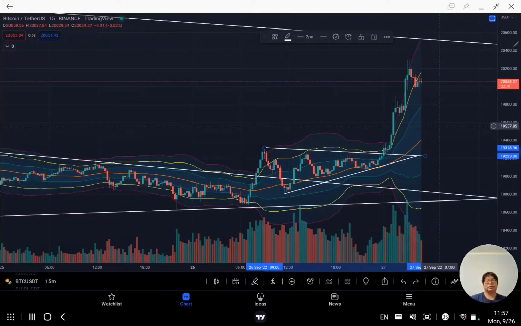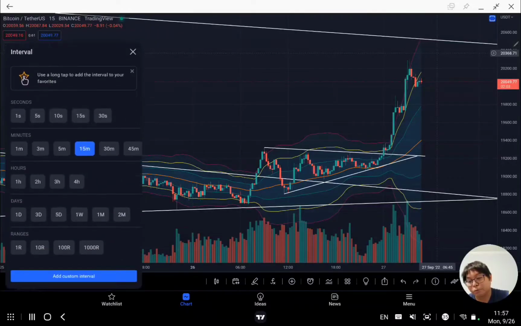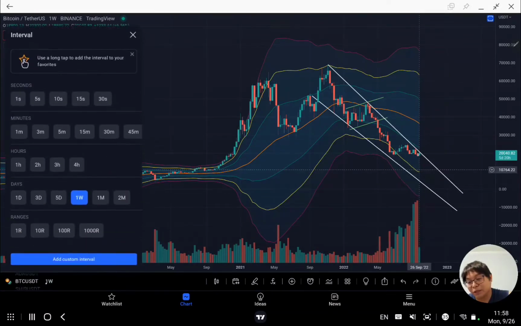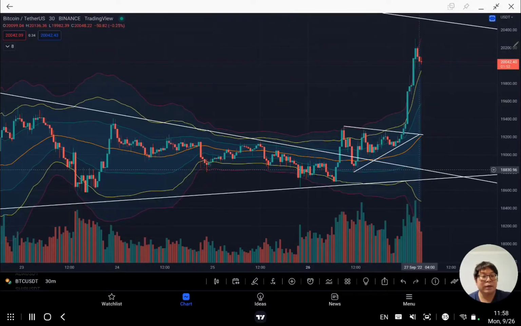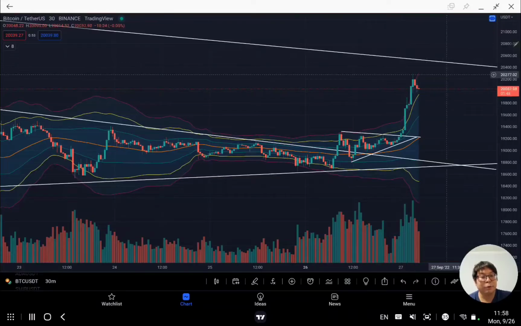Look at that. So that is an ascending triangle, which is a bullish signal, usually breaks to the upside, and that's actually what we did. And now what we're seeing here is this white line here. And if we zoom out, that is our falling wedge, right? If we zoom back out to the weekly, that is our falling wedge. You see that? Now you see the zooming in and zooming out, how helpful it is. And then if we zoom back in, there it is. That is actually our falling wedge.